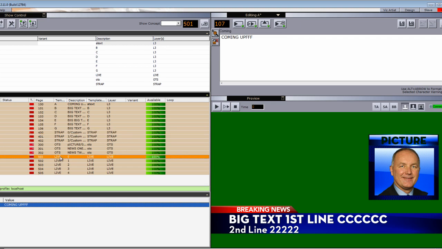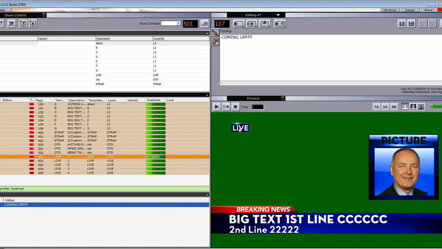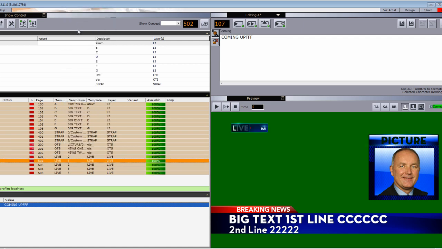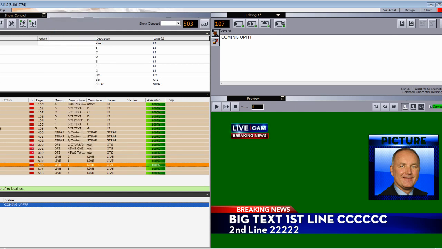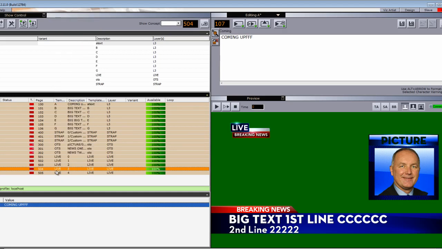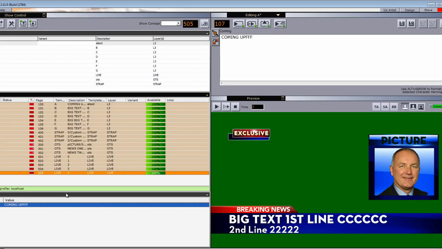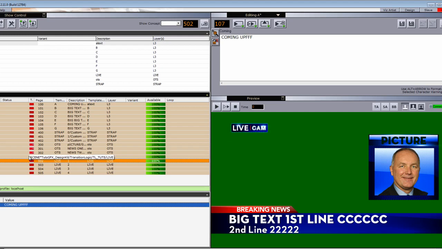Now, the last thing we need to test is our live buttons. And like I said, this was really just an almost switch. So we're going to do a direct take. You can see the live comes in. However, if you did need to change it to a different one, we could do that. We can just do that and see it flips to the new one. We'll do a direct take on the next one. It flips to the breaking news. We do a direct take on that, flips to the live breaking news, and then a direct take on the exclusive. You can go back to each one of these again. So keep changing it up.